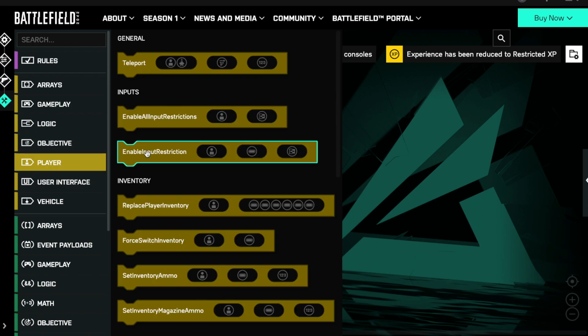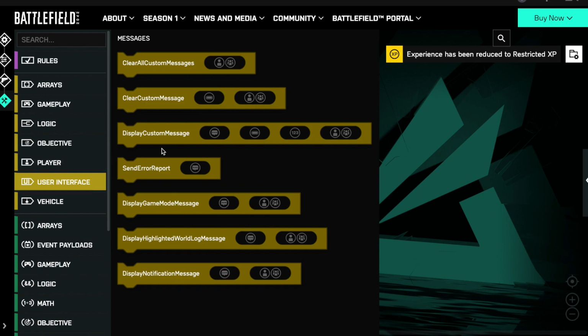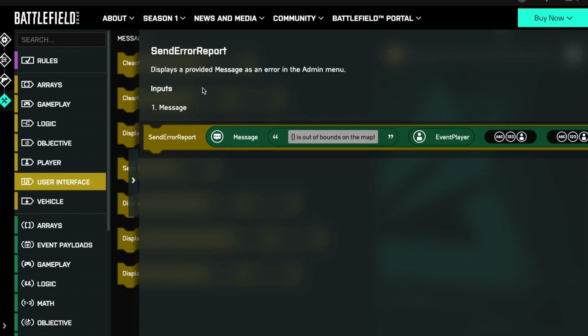Let's have a look. Under the player, I think no changes there. Under the player options, no, there are not. If we look under the user interface, there are some additions. These are to do with bug reporting. So we've got this one, send error reports. If we look there, it just says it displays a provided message as an error in the admin menu.